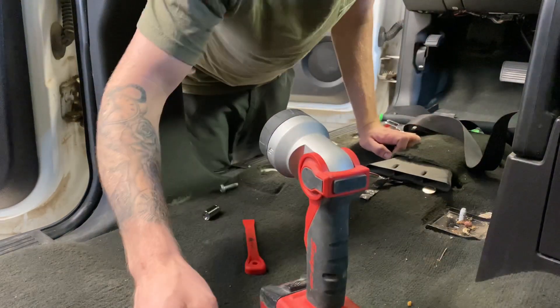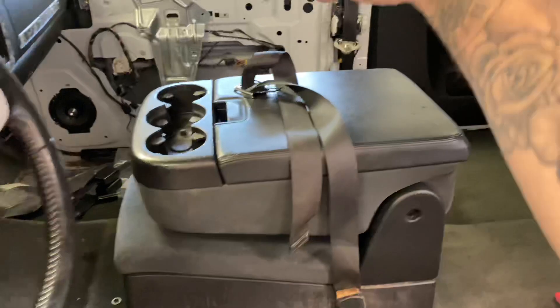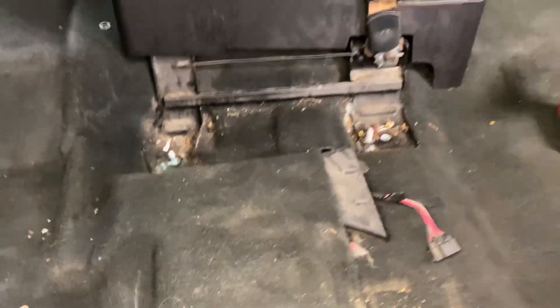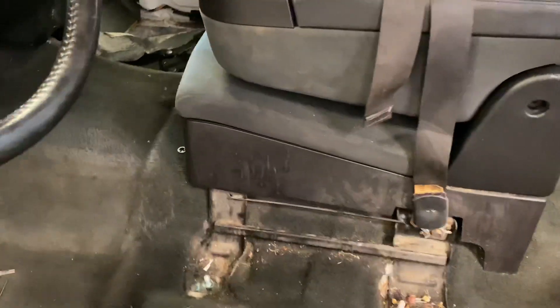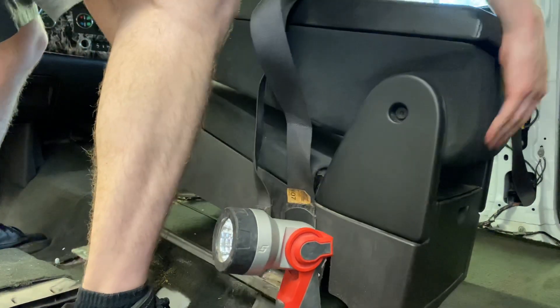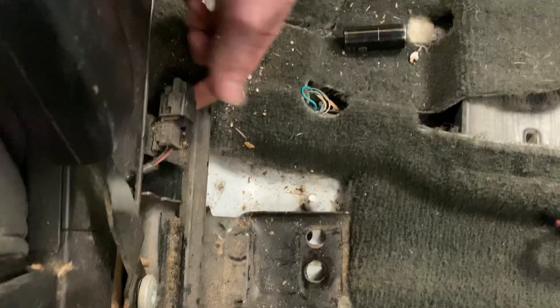Look at that — money! Now that both sides of the seat are out, the center console seat bolts on with them. As you can tell, that is gross — that's why I'm taking this all apart, just to get it all cleaned, going bonkers with this cleaning. Way over the top. So now it should just lift up. The center console just has one wire down here. It's just this one wire right here — just push down, pull that out, and we're good to go.